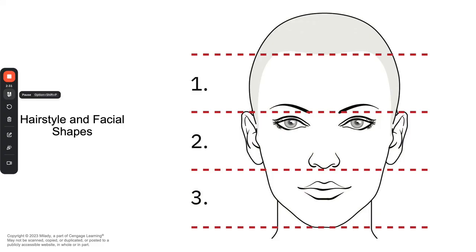And then the last zone is determined from the end of the nose to the bottom of the chin. In that zone, you're going to be observing the prominence of their jawline, lips, and chin line. Okay, so those are the three zones that we break the face down into.